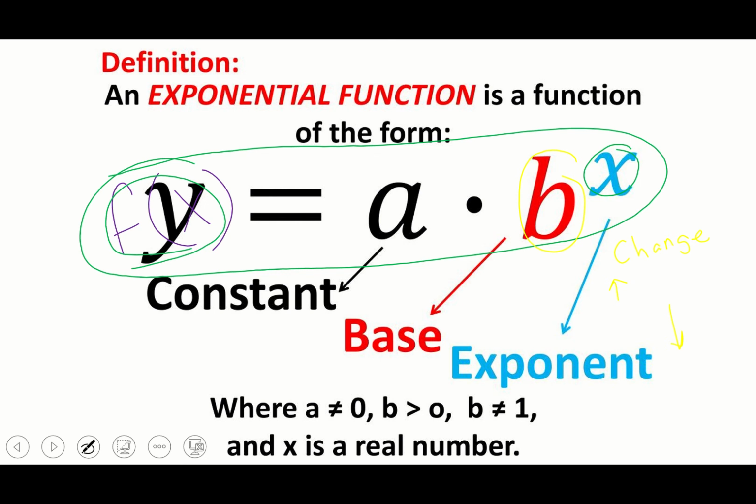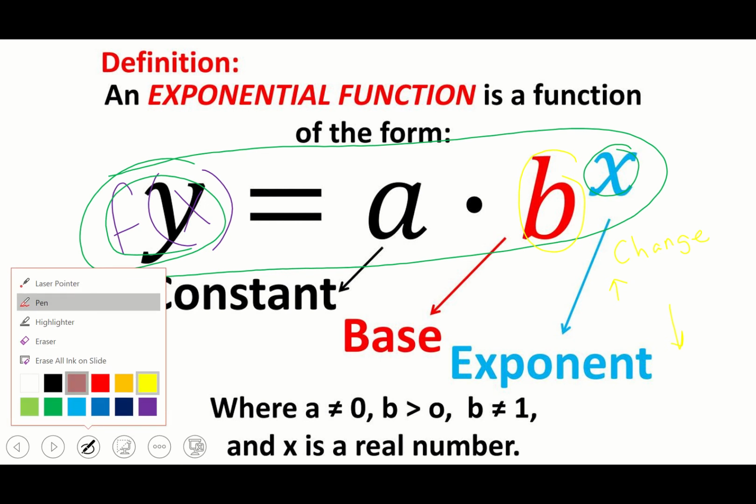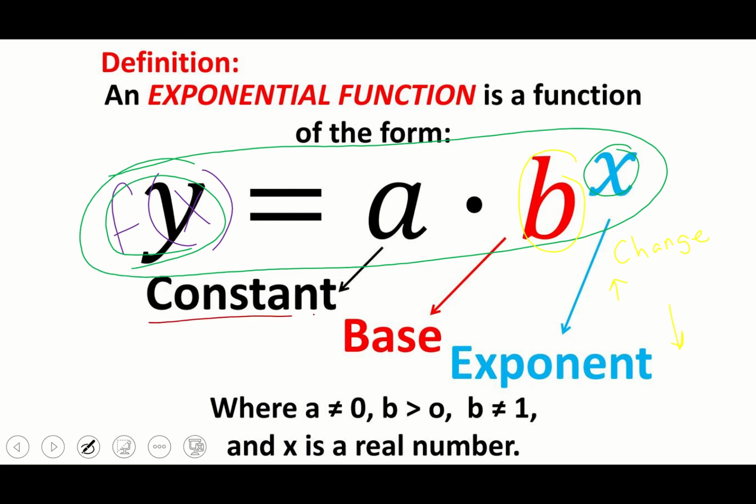Your constant here, this is your initial value. And this is where we kind of run into a little trouble with initial value. What that means is when x is 0, or basically when the graph, I guess you could say, starts. I'm going to explain that in the next slide.